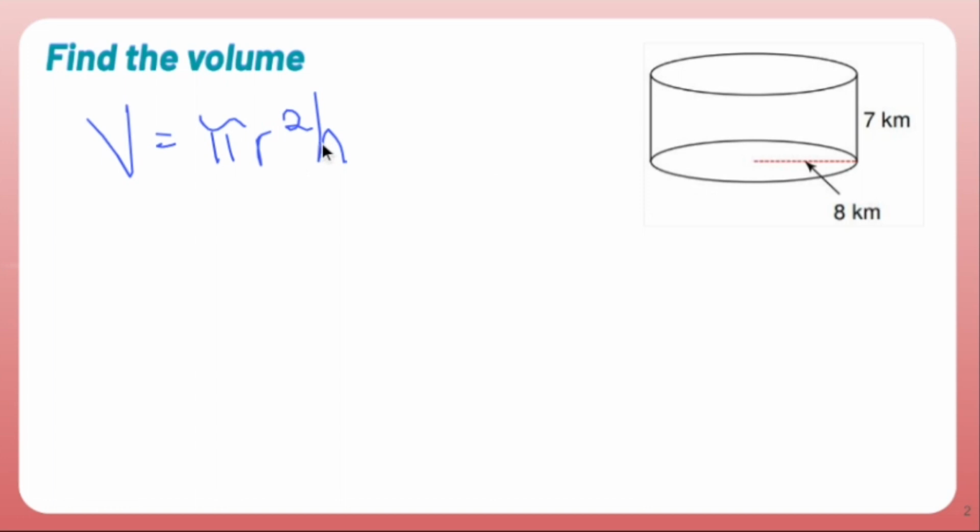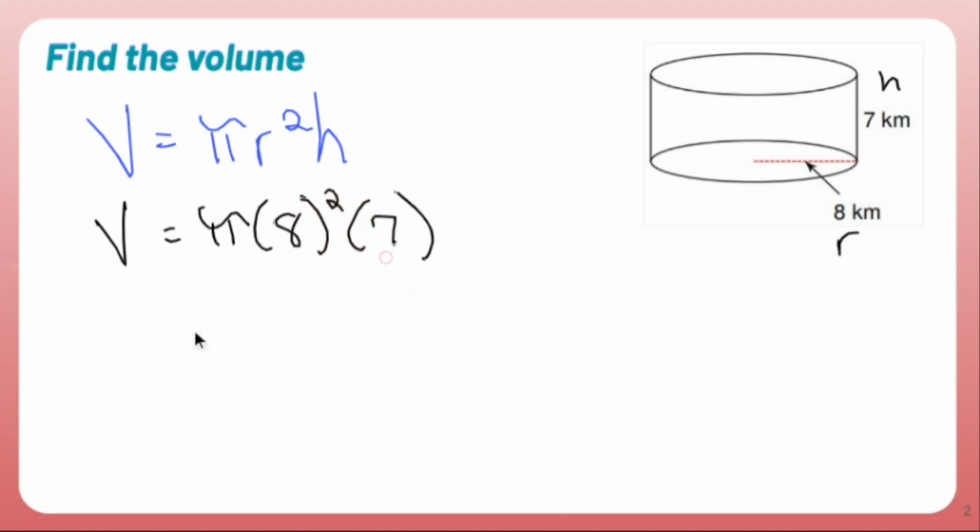Now it's just a matter of doing some unpleasant math. Now pi is the number pi, 3.1459, blah, blah, blah. R is the radius. 8 is also a radius. If it was going all the way across the circle, it would be the diameter. But since it's from the center to the outside, 8 is the radius. Oh, happy day. 7 is also just the height. Oh, happy day for this one. So it's just a matter of typing out into your calculator pi times 8 squared times 7.